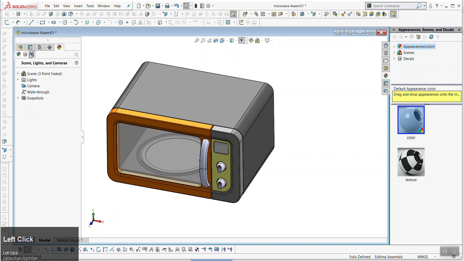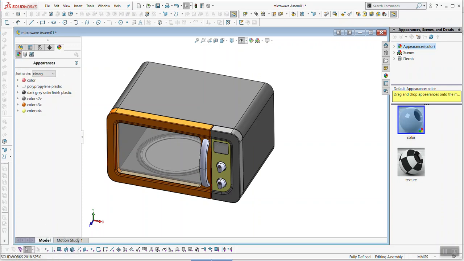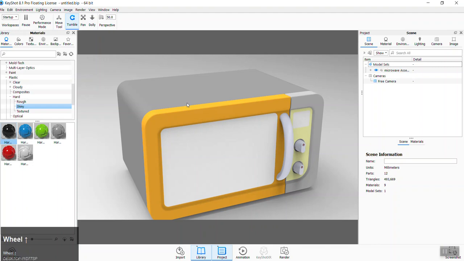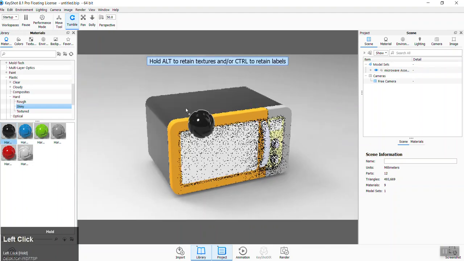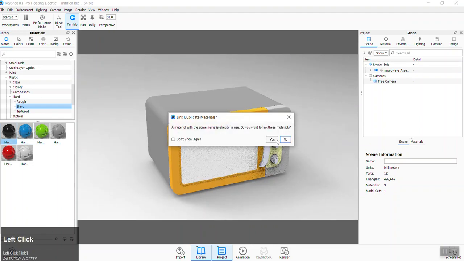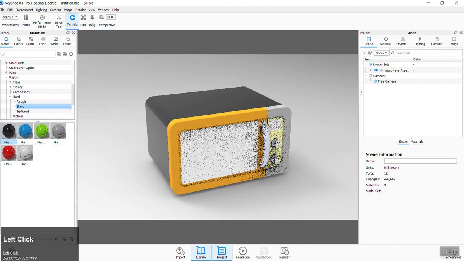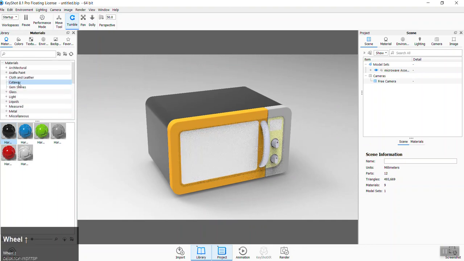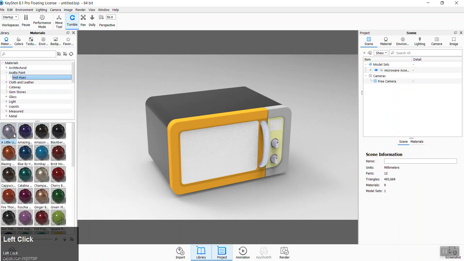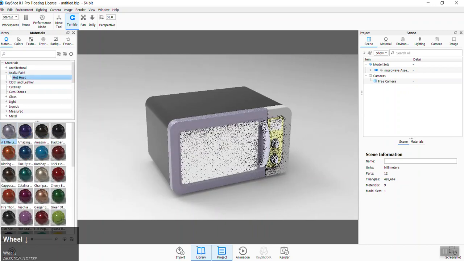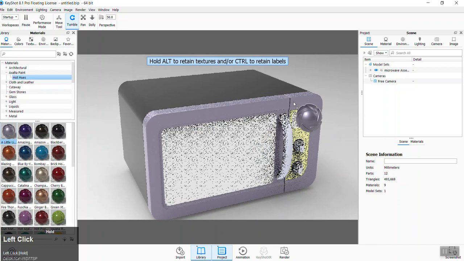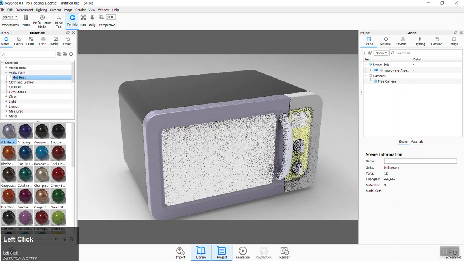There's three options here. There's the scene, decals, which you don't really use unless you're doing renders or stuff, or the beach ball. So once you're in Keyshot, again, it's just click and drag. Feel free to play with the materials. Think about what you want your microwave to look like. Some fun materials are the Exalta paints. They have really nice metallic flecks in here. So you can play around with materials this way.